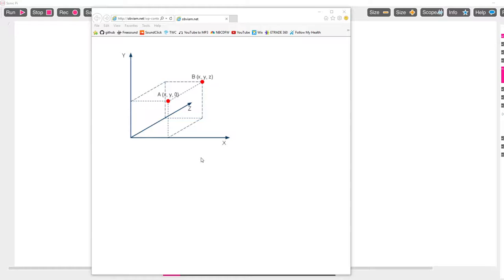When you draw a point in 3D space, you identify that by its position on each one of those axes. For example, point A here will have an x-axis value, a y-axis value, and a z-axis value, which shows here 0, meaning that the z value is 0. So this point might be x of 2, y of 2, and z of 0, versus this point here, which is farther away, so it might be an x of 2, again a y of 2, but a z of maybe minus 3. That's how points in 3D space are represented by x, y, z coordinates.